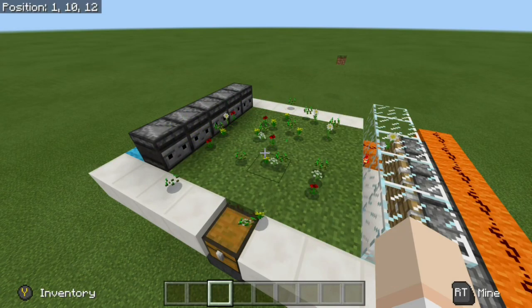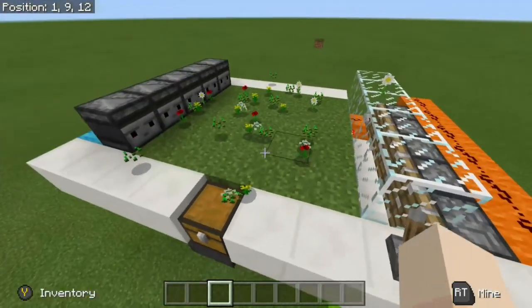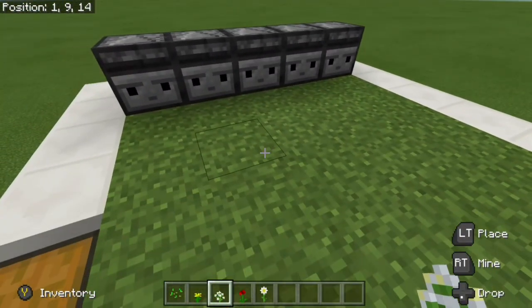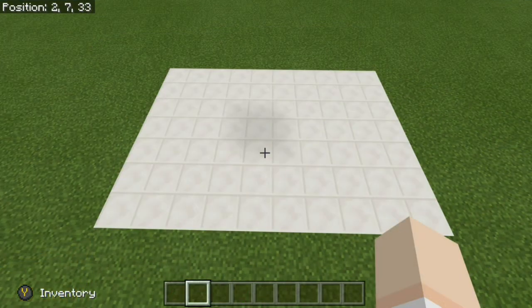And there we go, that runs until the bone meal is all dispensed, and all we do is run in, and then we grab all of our flowers. For this build, you will need a 10x7 area, and preferably a flower biome if you have one. If you don't, it's fine, this build will still work.